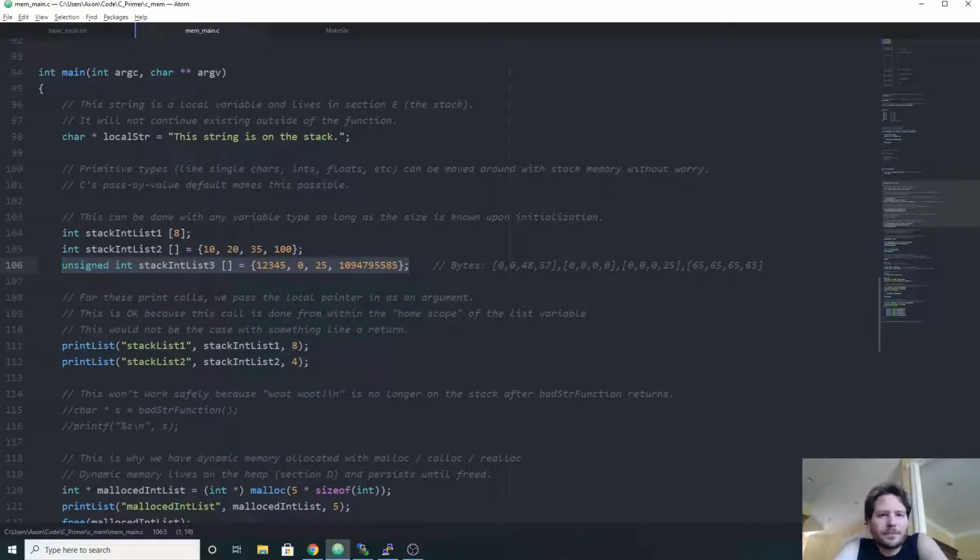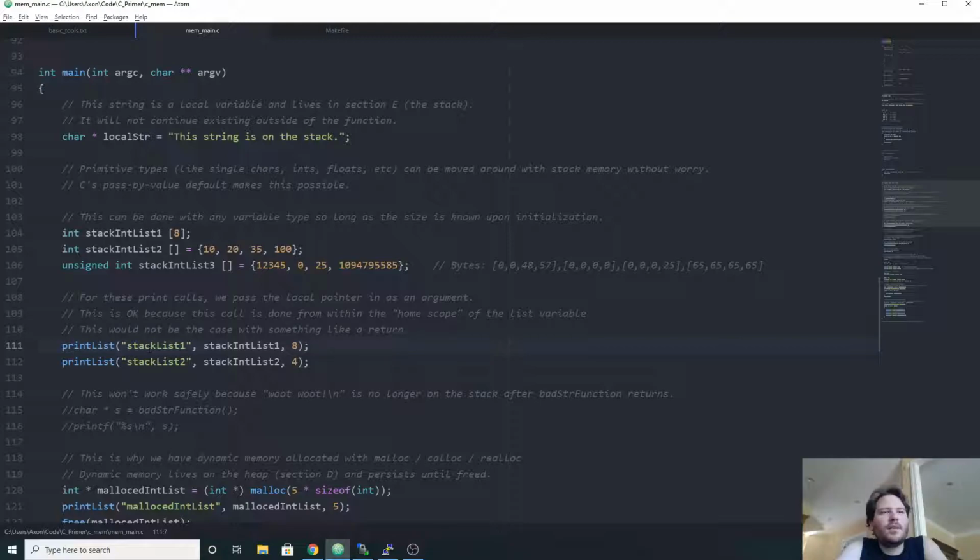So when we want to do a print call, we can actually pass this local pointer in as an argument. I said before that you've got to be careful when using the stack and passing things around to other functions. But if you're passing it into a function from the outside, that's okay, because this function is being called from inside of this function.